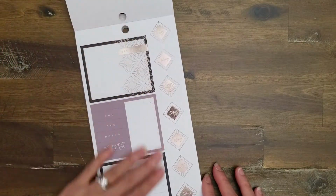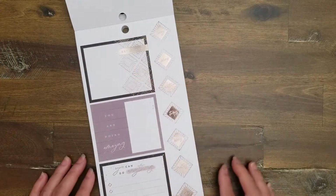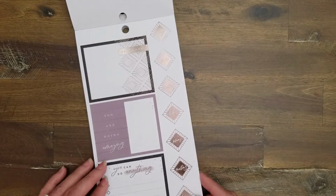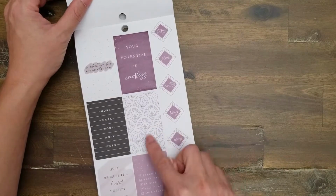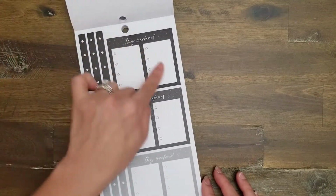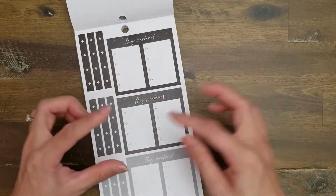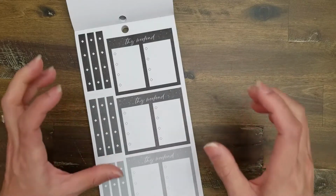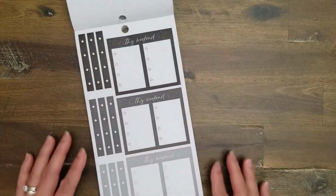All right. Oh gosh, this is so pretty. I love this design element that they included here with the Girl with Goals. I love that. That's so pretty. It has these kind of patterns. So pretty. This weekend, I really like that. You could put it in your classic vertical layout, and it's a good chance to designate Saturday, Sunday, but it's just cute at the same time.